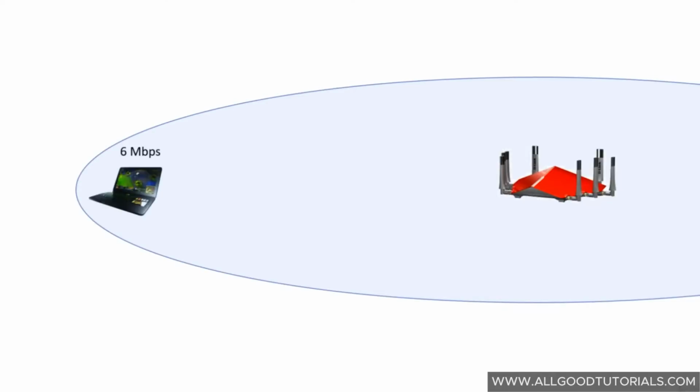And just like with my little nano router, if you move to the edge of the cell, your data rates will also drop, potentially again dropping all the way down to data rates as low as 6 megabits per second. So it's really important to understand that you can get these data rates if your clients support all of these advanced features and you're in perfect RF conditions. If your client does not support those advanced features and you're not in a good RF environment, then you won't be able to achieve that over-the-air data rate.